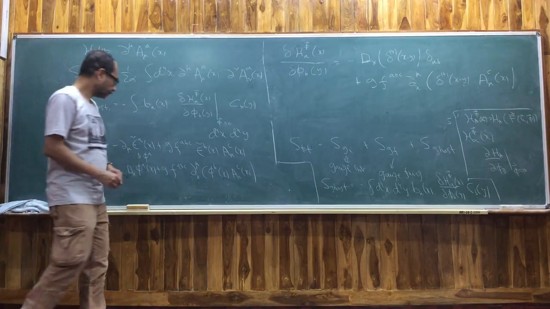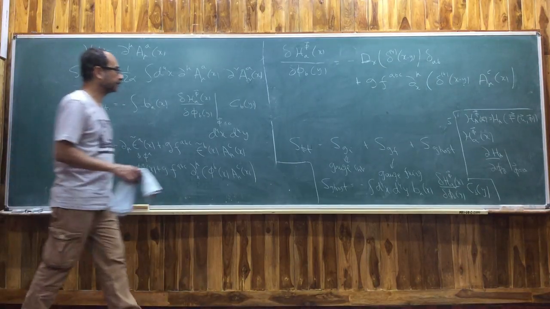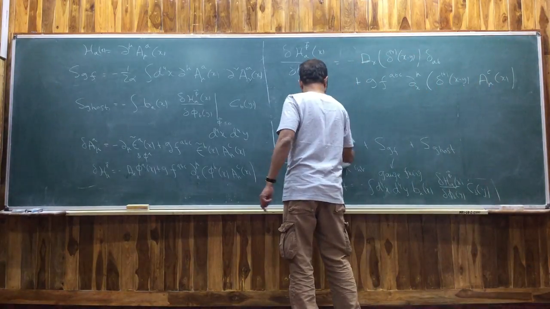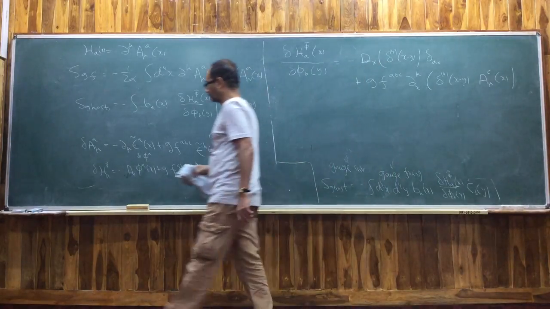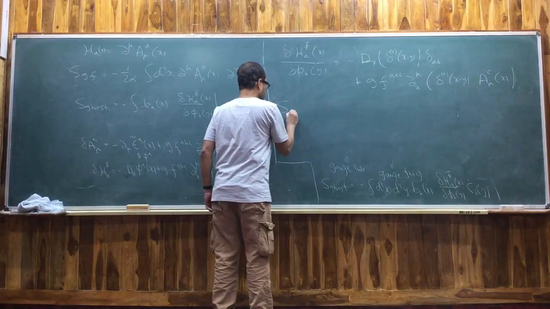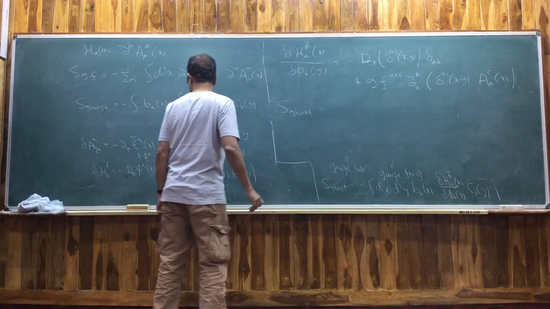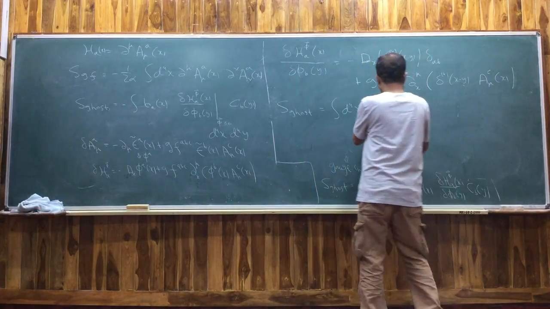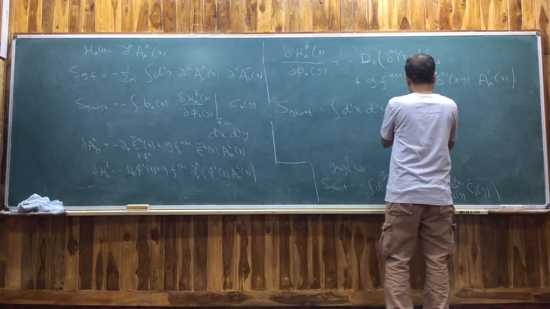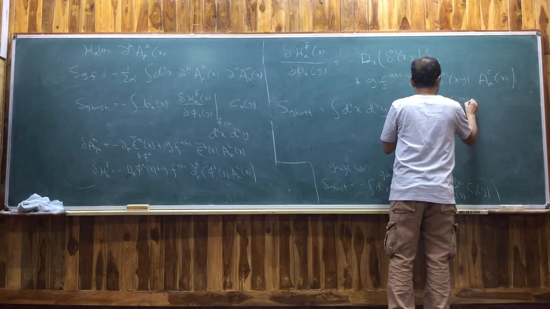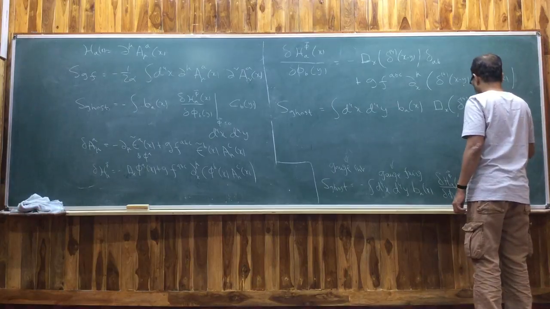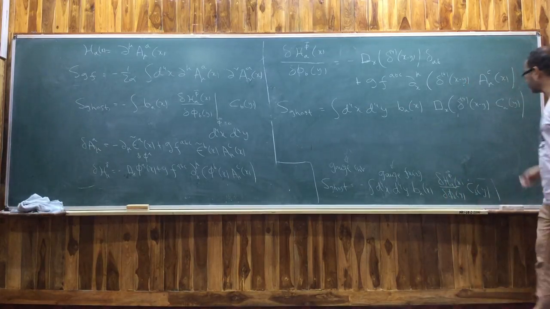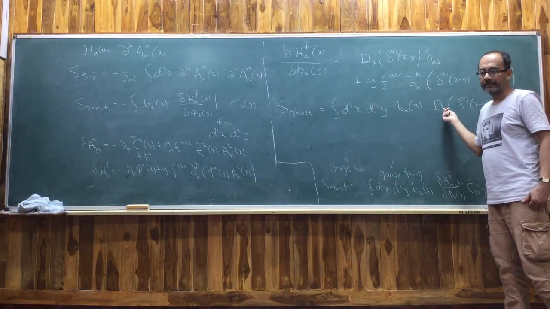Is this okay? So now we'll substitute in this expression. The cost will be given by integral d4x d4y, and I'm going to absorb the minus sign in this. So b a of x box x delta 4 of x minus y c a of y. It doesn't matter if I write c of y outside or inside, because this is with respect to the x variable anyway.